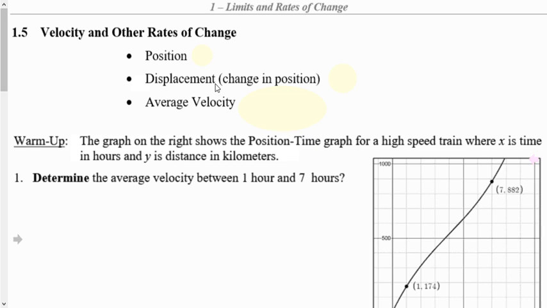And in this lesson, we're going to look at some applications, beginning with looking at velocity and other rates of change. So as we get into calculus, we typically change the variable that we use for position. Up till now, you might have used the letter D to represent position, but now we're going to use the letter S because the letter D is going to be fairly significant as we move into finding derivatives. And so if position is S, then displacement, which is the change in position, will be delta S. And when we calculate average velocity, that'll be our displacement over a time interval.